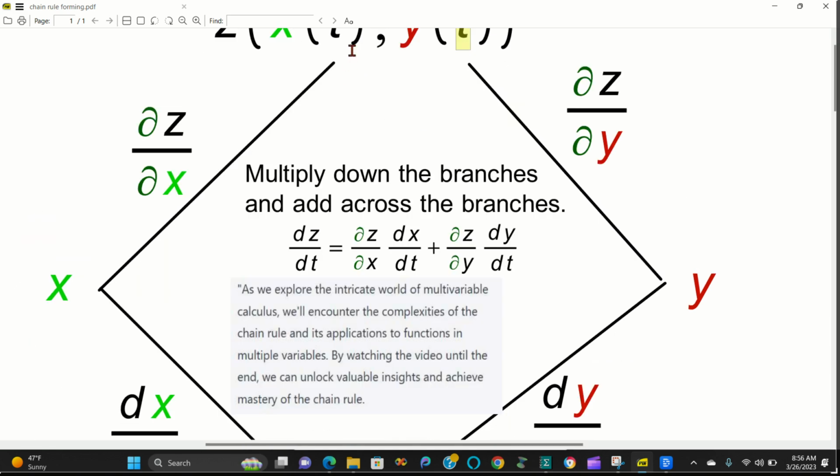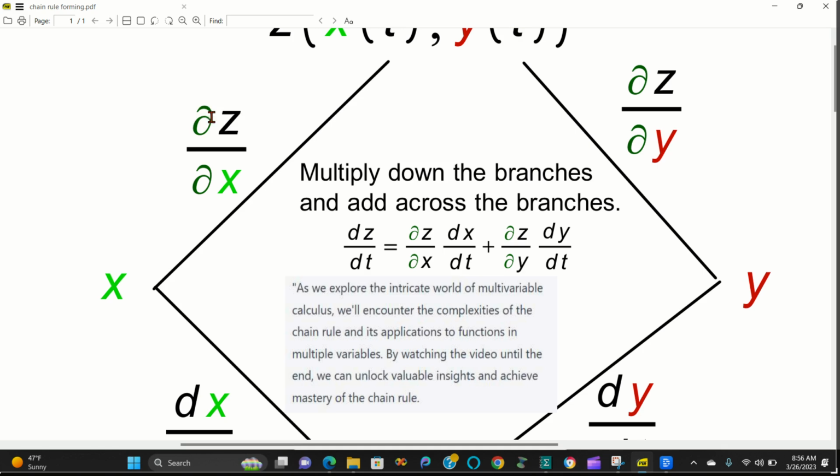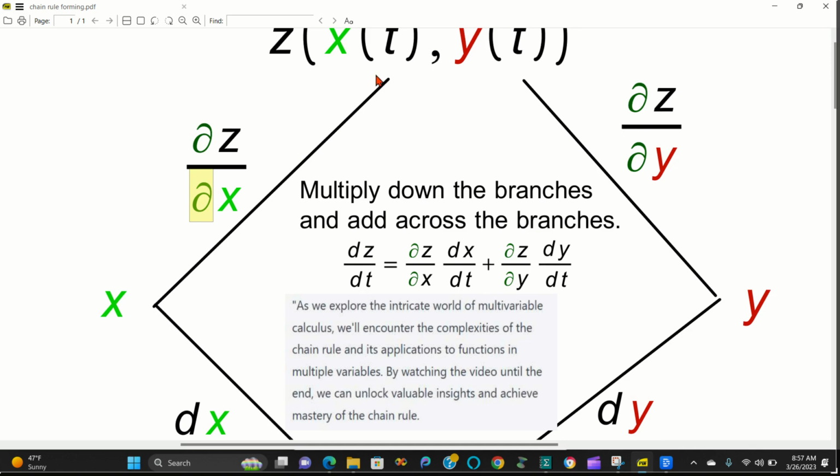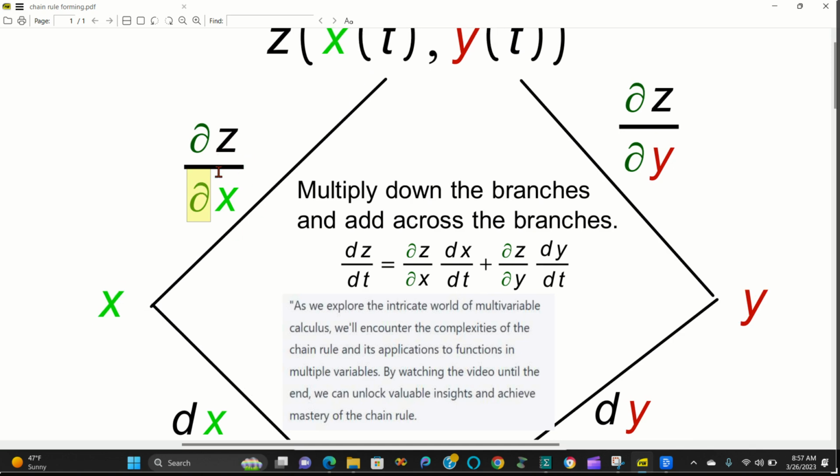So follow my cursor, please. As you do that, you internalize the material better by focusing your mind like a laser beam. When you go down this branch, stop here, and you say the partial of z right here with respect to x. Notice this uses the partial derivative symbol right here and right here. The reason is that z depends on x and it depends on y. So down one of the branches, especially over here, it has to be a partial derivative.